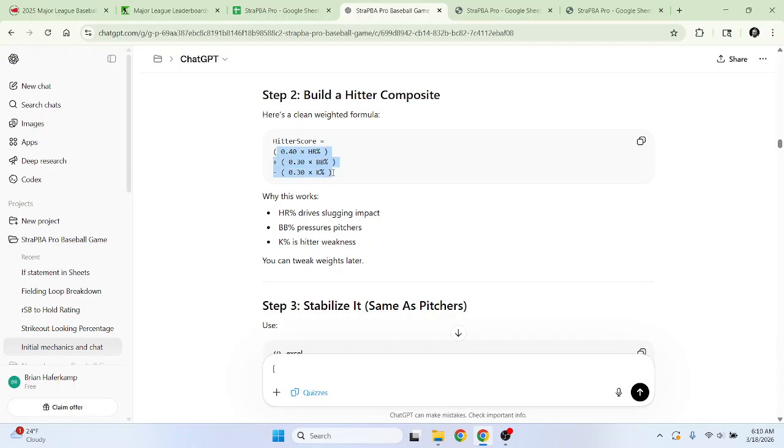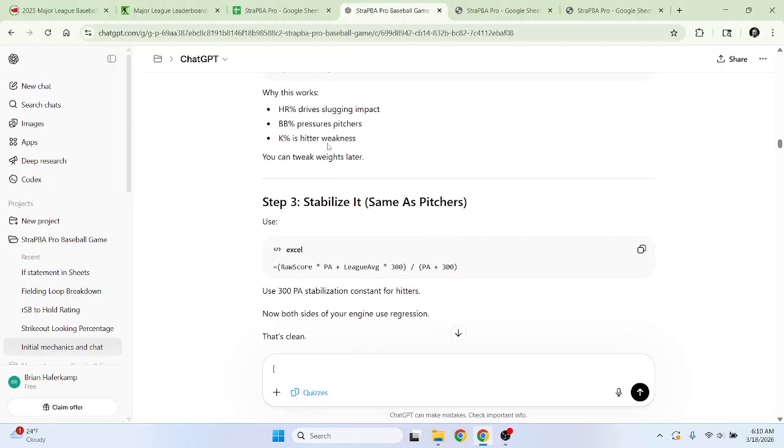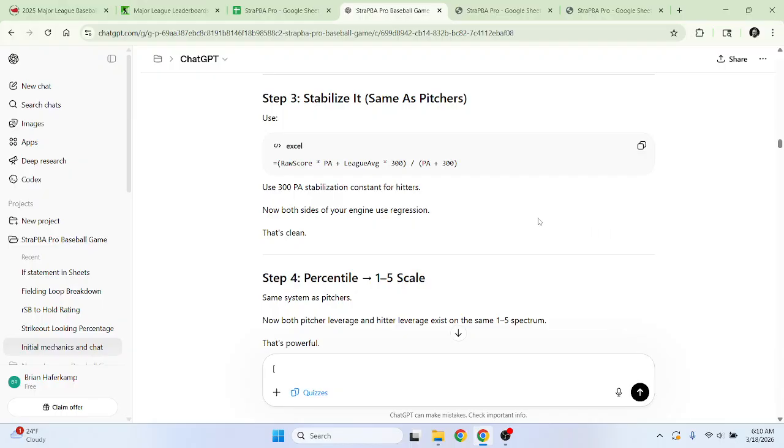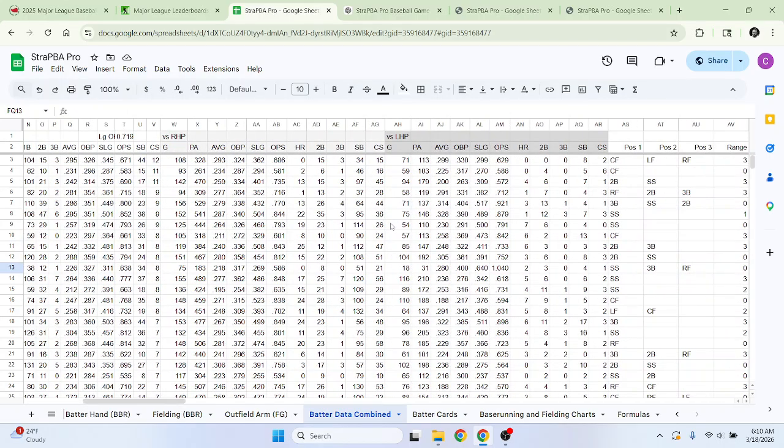So then we can build the hitter composite this way and give each hitter a score. And it tells me what everything would kind of point to, I guess, as skills that the hitter has. We can stabilize it. And in the previous video, I talked about how we stabilize the pitching. We used this column here.